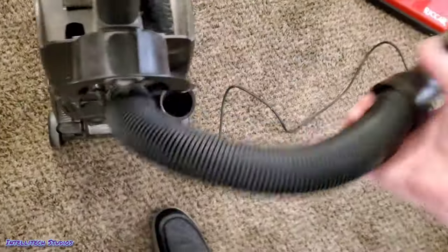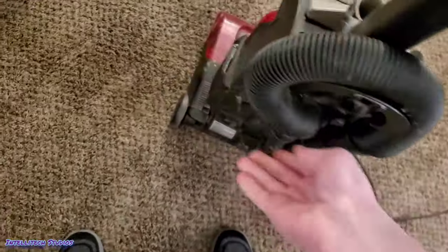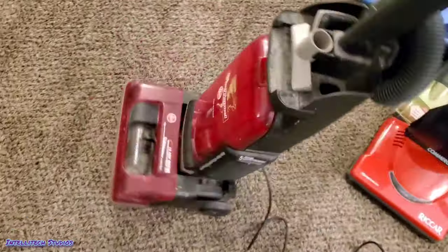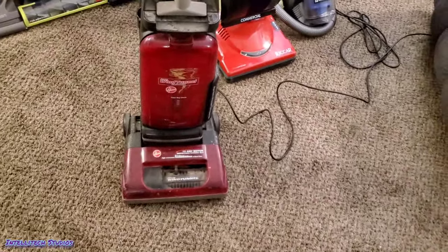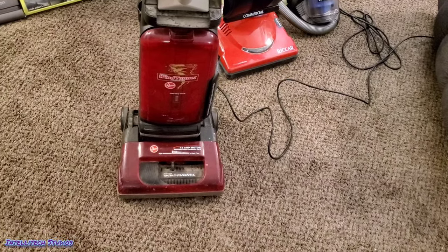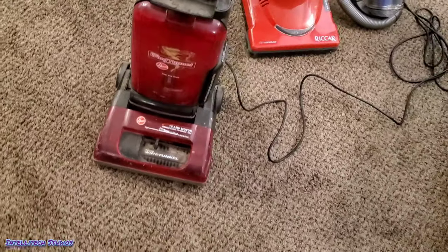Well, the filter bag light is on, which tells me that hopefully it's just sounding goofy because the bag's full, which did look pretty packed, so... Hopefully this is one I'll be able to do something with. It might actually be good enough that, even if I don't end up keeping it, I probably could slap a belt on it and sell it locally for a few bucks. But we'll see. I do love this transparent red, though.